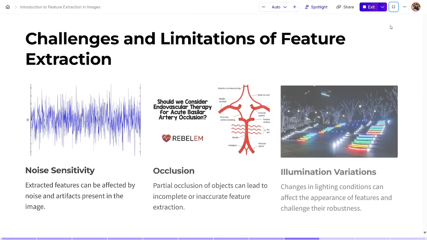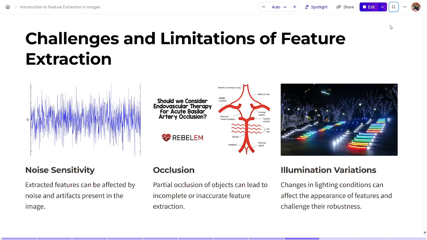Before that, the methods of feature extraction can be classified into two: manual methods and automatic methods. In manual methods, we usually use edge detection, corner detection, and texture analysis. Whereas in automatic methods, we use deep learning techniques like CNNs, with early layers detecting simple edges and deeper layers detecting more complex features. We also use pre-trained models such as ResNet, VGG, MobileNet, etc.